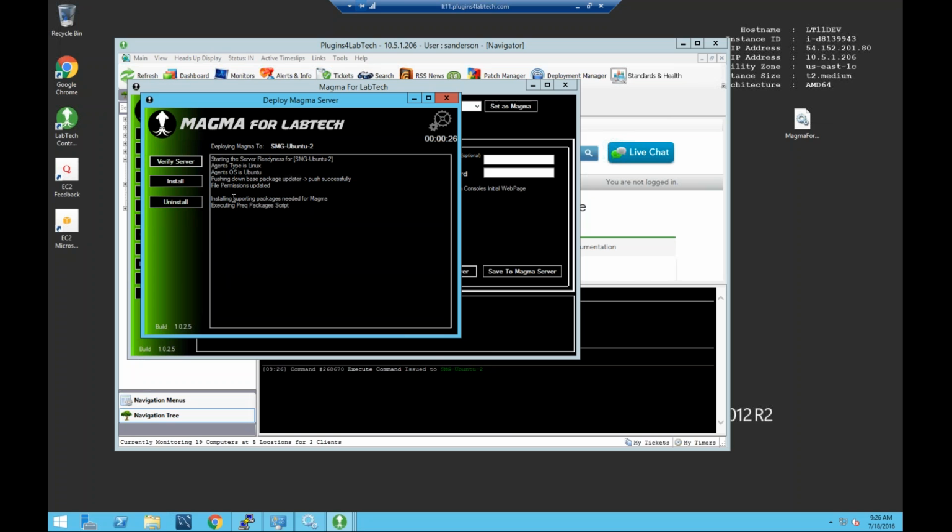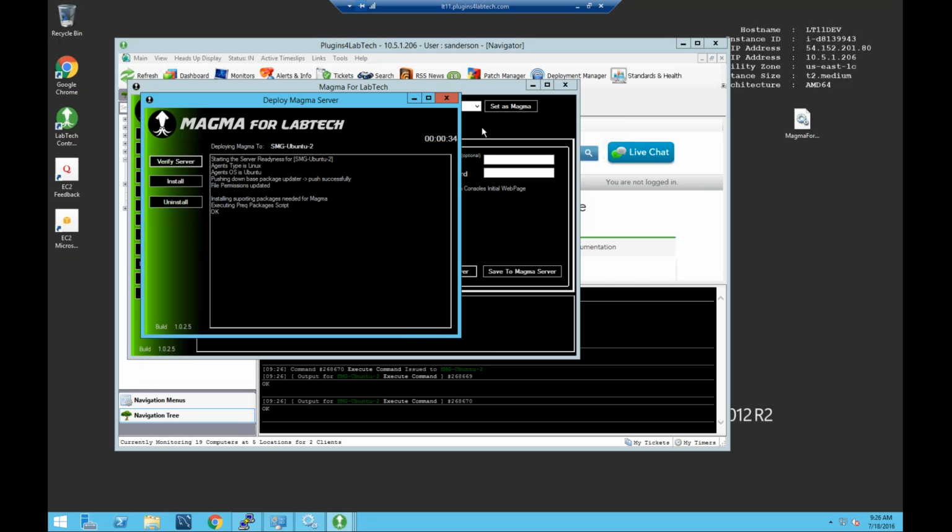Okay, excellent. And in 34 seconds, we've completely gone through and installed everything that we need to install on that machine. Now, keep in mind, this Ubuntu system was a dead install.